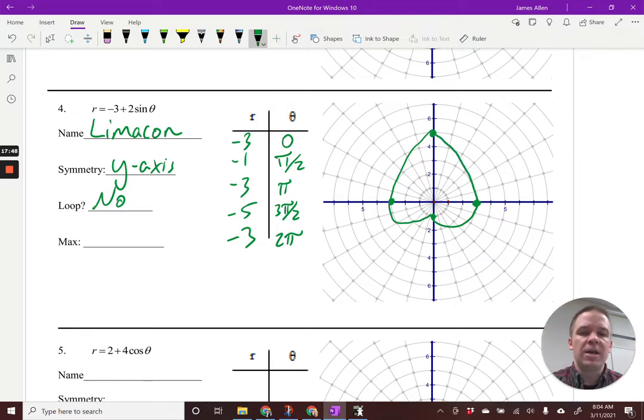Lovely. It kind of almost looks cardioid-esque, but it's not hitting that origin. Big thing here, guys, is the table of values. I can't stress that enough. It's good to remember certain patterns, but a table of values is always something to fall back on when you're not sure what a graph's going to look like. Pick some favorable numbers. We know the quadrantals are a good way to start. So that's what I would suggest.